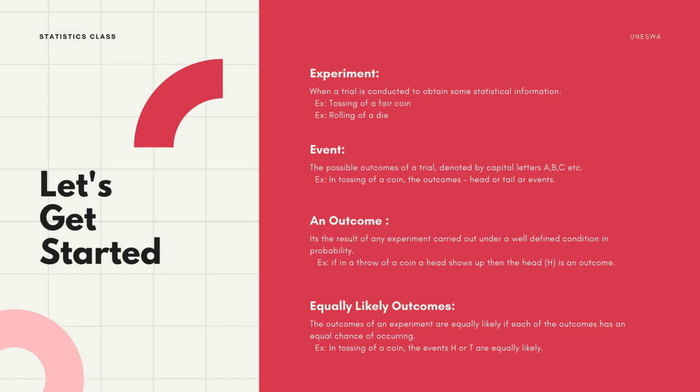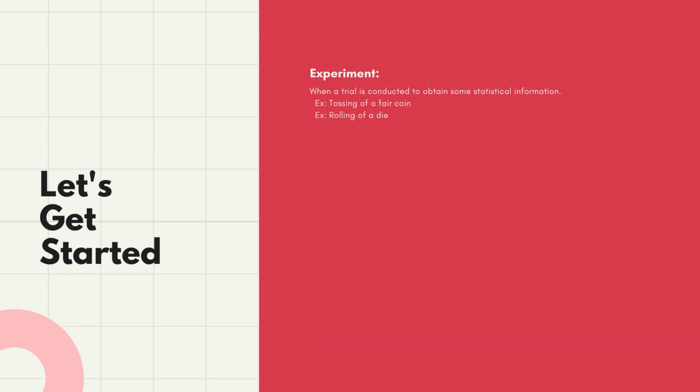So not that they are just your basic outcomes, which is just the result of any experiment that is being carried out. And then we have equally likely. Whenever I am getting into an experiment or a competition, there is an equal fair chance that I can make it as well as my opponent. So those are the two differences that you need to note for a basic outcome and an equally likely event.